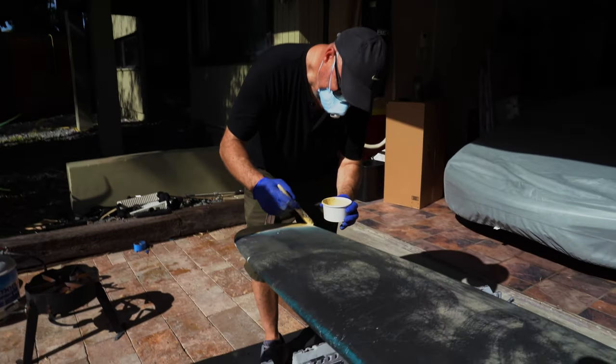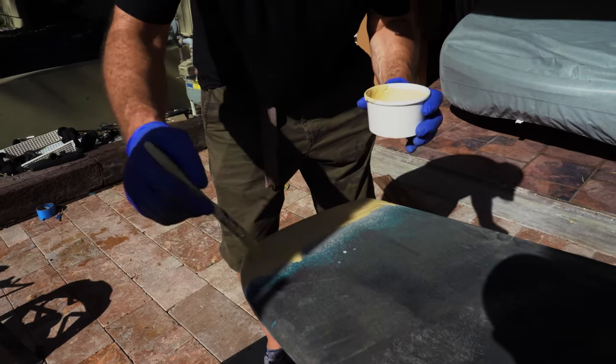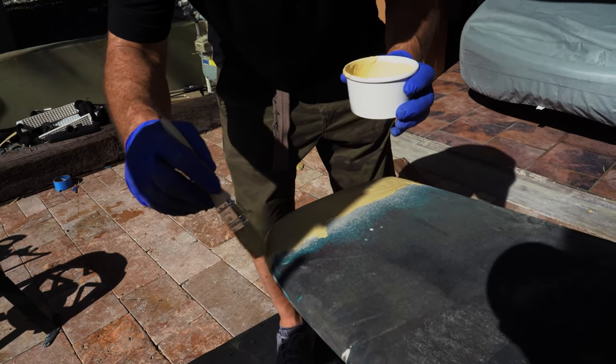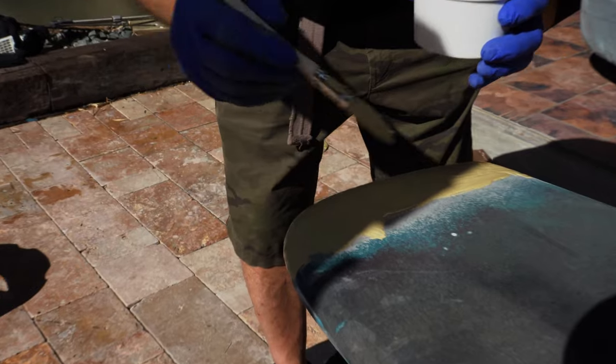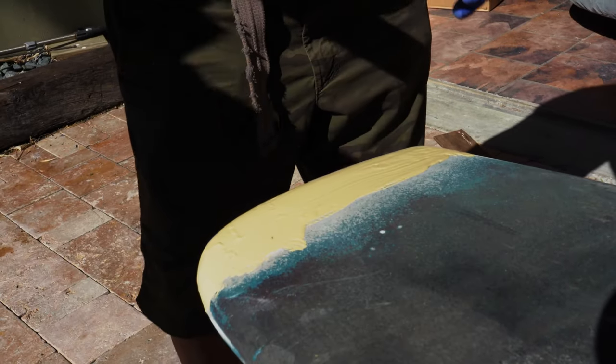This is almost like liquid fairing compound. Be careful when you shoot it, so it doesn't get you. Yeah. How about these little spots? They should have dropped. Let's just leave it with this.